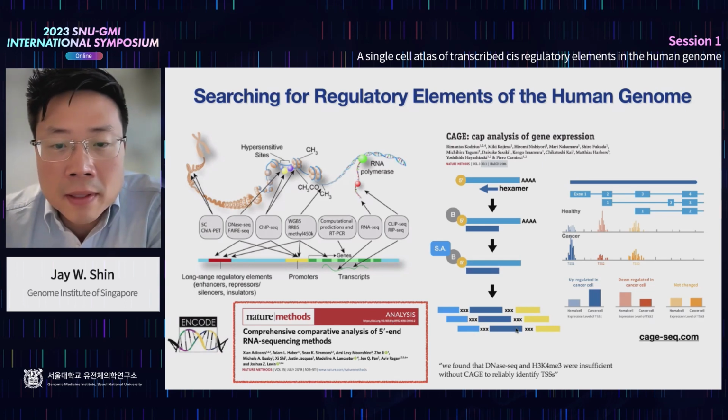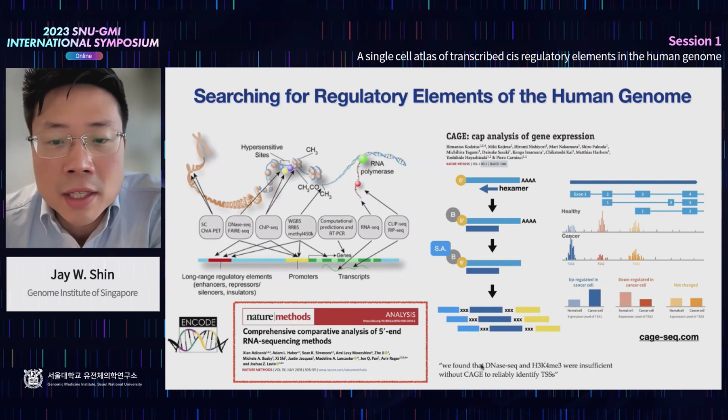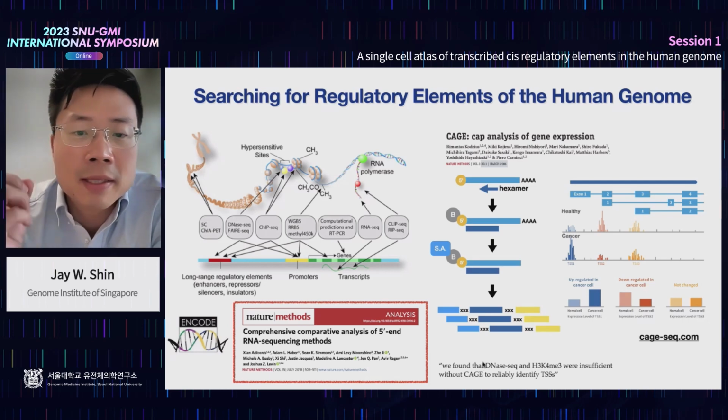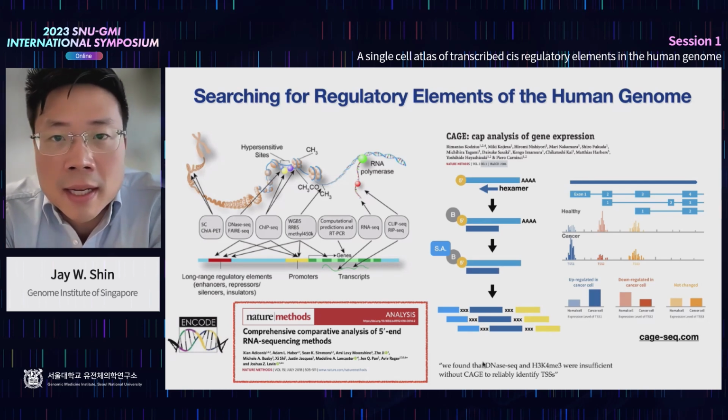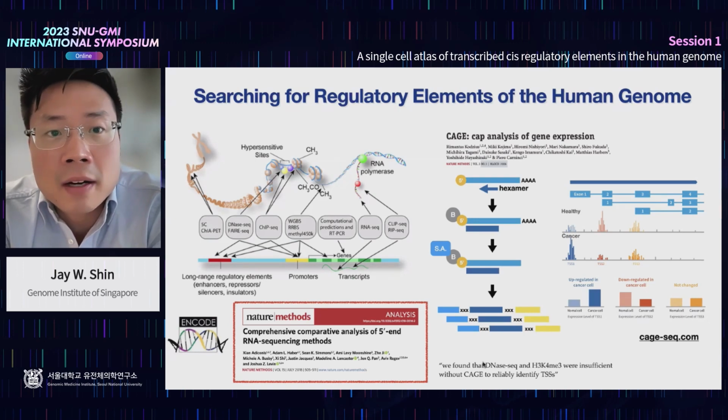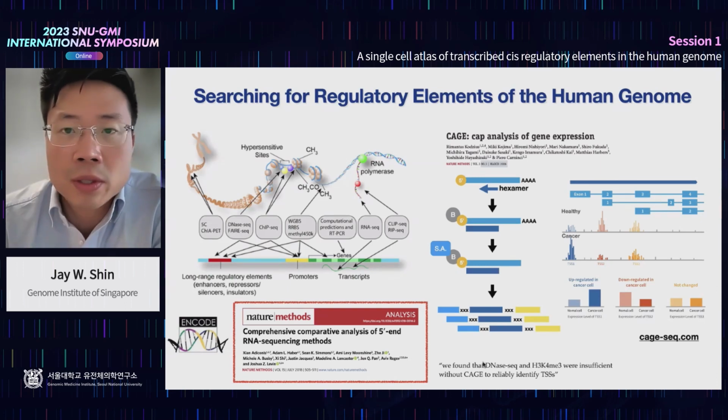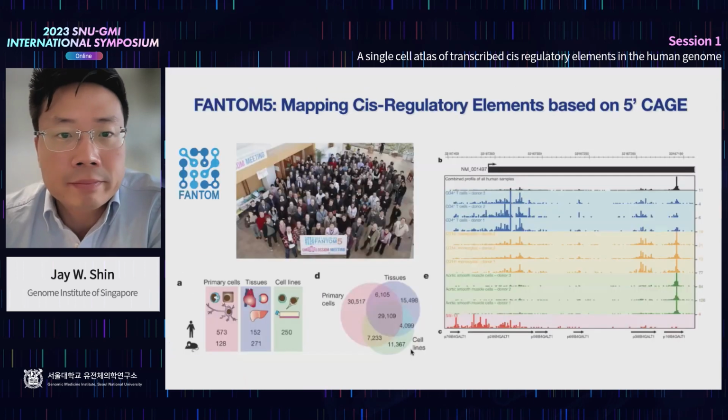And from this paper, it notes that DNA-seq or ATAC-seq and H3K4 trimethylation were not sufficient without CAGE or 5' information, because really the transcriptional start site readout is a functional readout of the polymerase II activity, which is indicative of the function rather than a passive or paused notion of the genome.